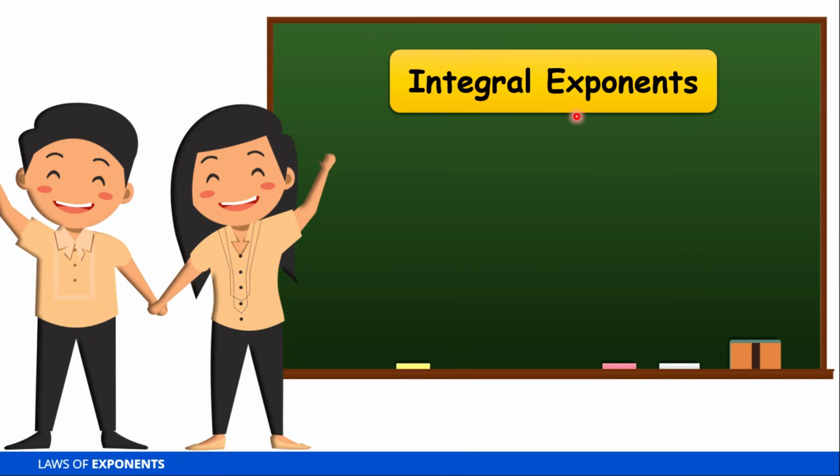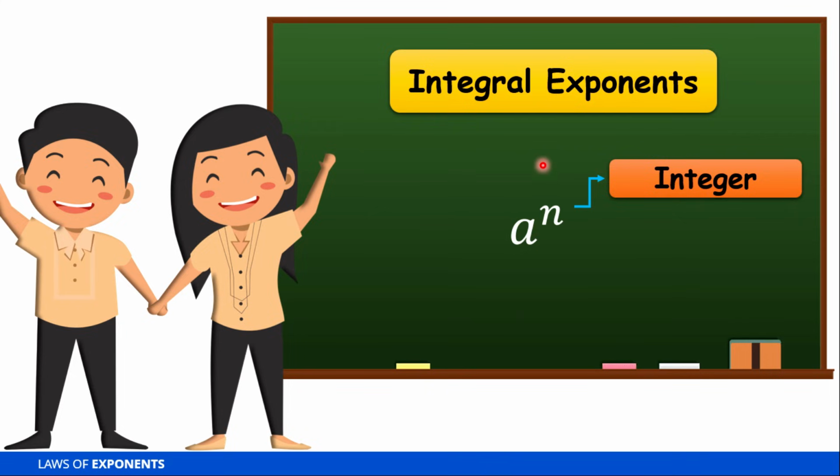Now, what are integral exponents? So, in algebra, for example, we have a to the nth power, which is n yung ating exponent. N should be a whole number that is an integer. Kaya siya tinawag na integral exponent. And since n, or the exponent, tells the number of times the number is multiplied by itself, i-consider natin sa pag-simplify ng isang expression na may exponent yung mga positive integers or positive integral exponents.